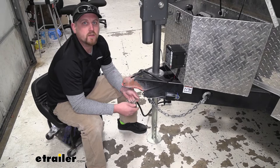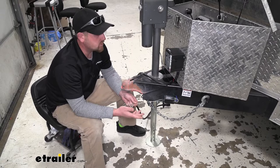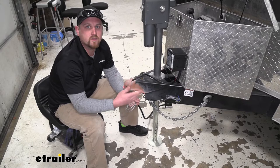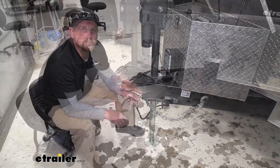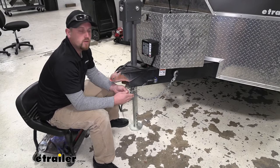We've also found that some people actually pull their breakaway switch pin whenever they're parking their trailer for a period of time, almost as a security measure, since when this is pulled it does lock those brakes up. Now it is a clever thought, but whenever we pull that out for that amount of time those brakes aren't designed to be applied for that long and you'll end up damaging them. So apart from pulling this out briefly to test it after it's installed, this should never be removed unless you accidentally disconnect.